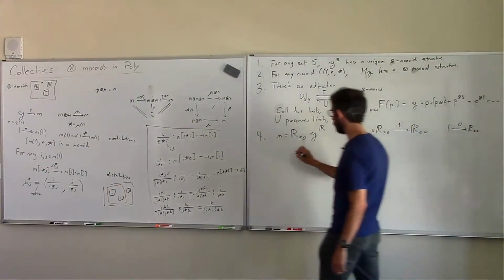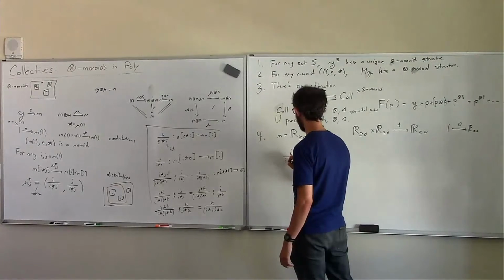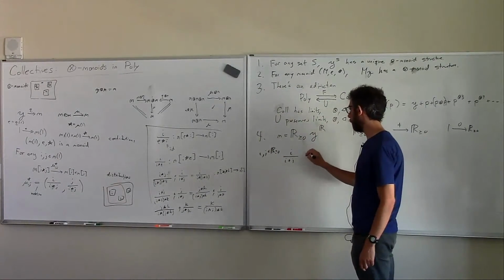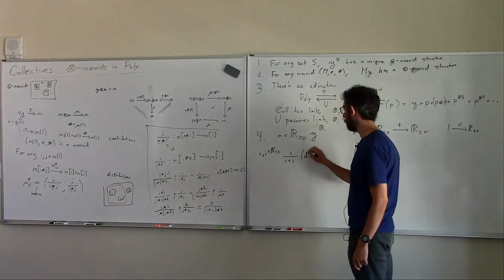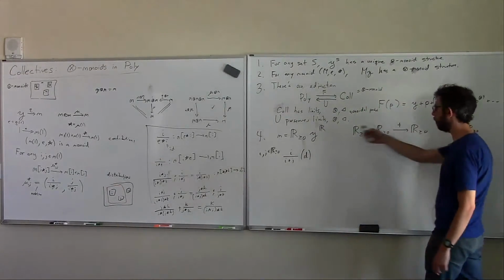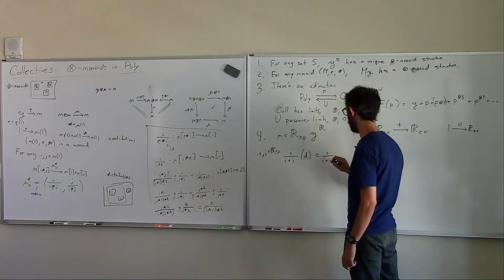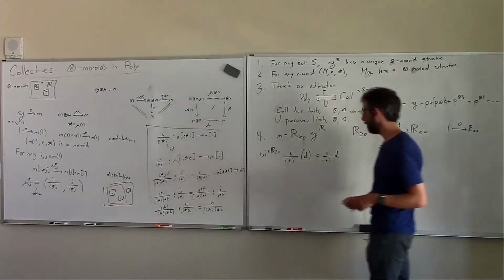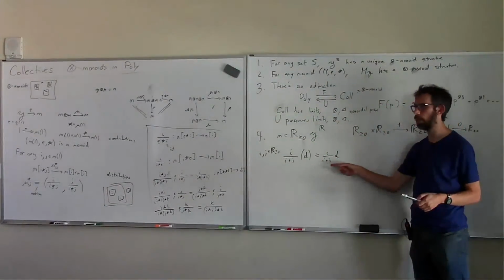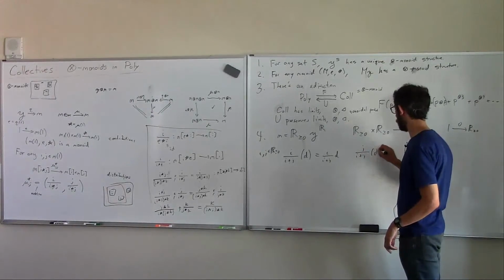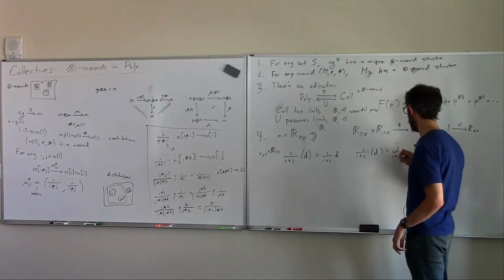But how do we go back? So what is i over i plus j? If i and j are non-negative real numbers, i over i plus j of d, where d is just some real, is i over i plus j times d. So I guess that one's like dotted, and that one's actual real number addition. And j over i plus j of d is j over i plus j times d.